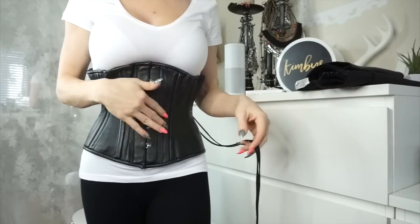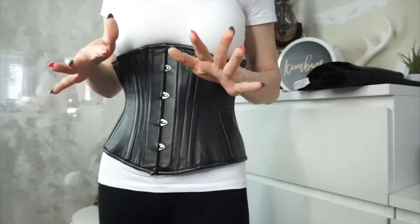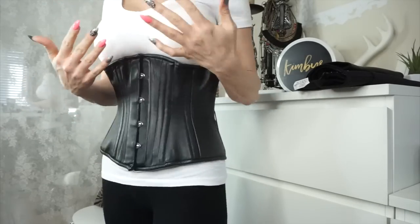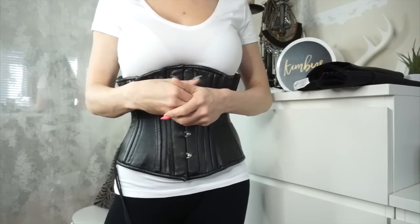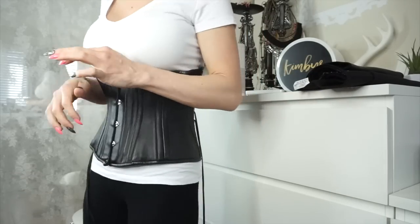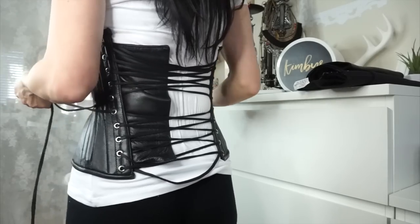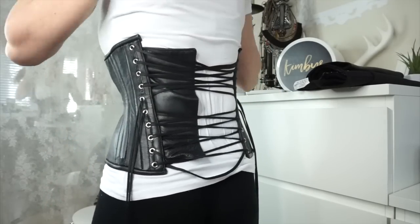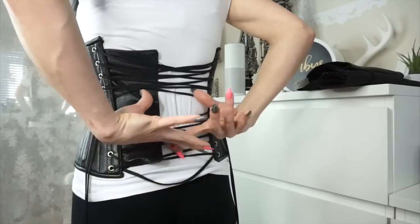The first time you wear a corset to break it in, only wear it for one hour. Walk around, but don't do a lot of bending — that could really hurt you. Don't tie it so tight that you can't breathe. When I got used to how a corset feels, I actually like it because it tucks everything in and gives me really good posture. After a week of wearing it, I would start tightening it the way it's intended. It's a gradual process — these two sides start coming together little by little.